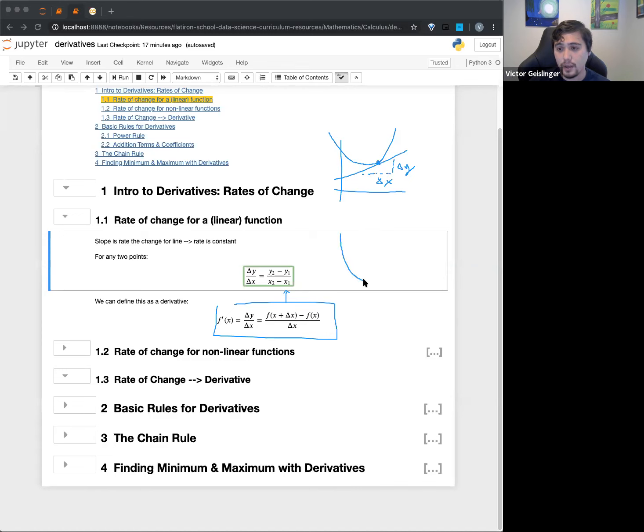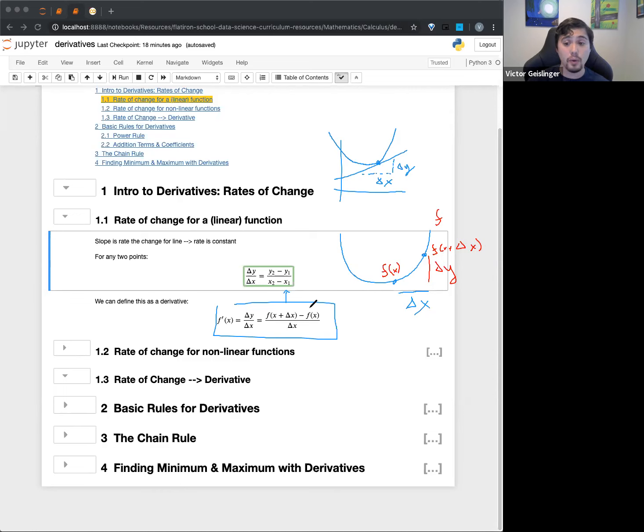If we have our big old function like this, and I take this point here and this point here, well, this is separated by delta x. I should use another color here. This guy right here, from here to here, that's going to be delta y, right? Or if I were to put this in the function, if this function is f, well, this would be f of x. And this part right here would be f of x plus delta x. Basically, x plus some extra part. And essentially, that's just y1 and y2. So essentially that's what I'm doing right here in this guy.